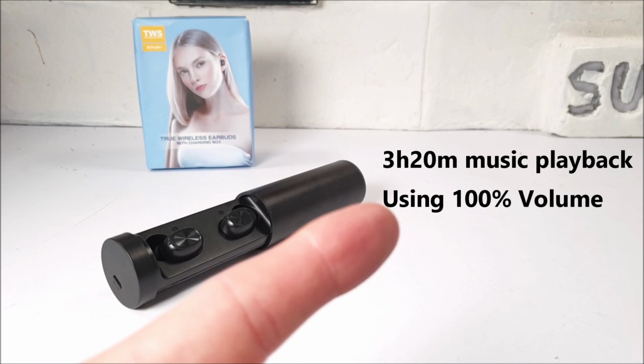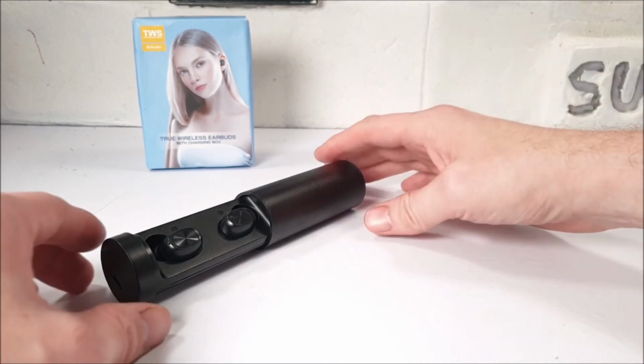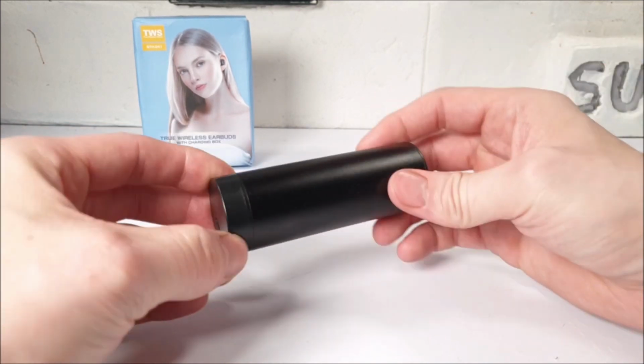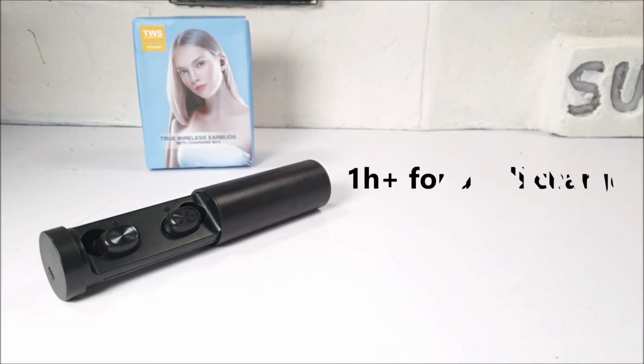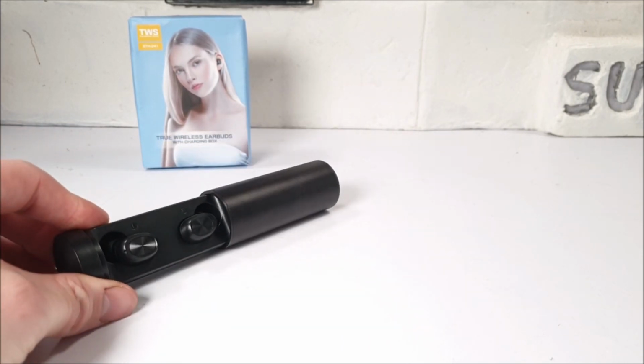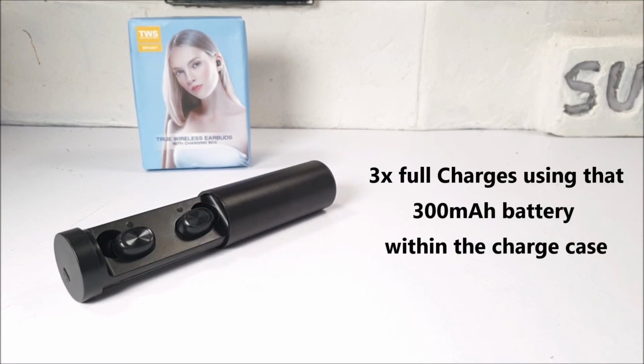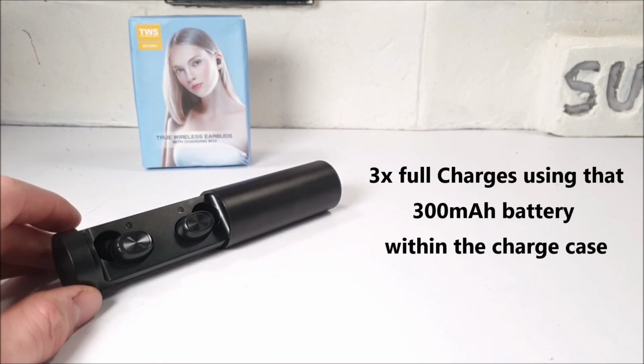I personally got 3 hours 20 minutes out of the 4 hours specified on the Banggood website, with 100% volume being used. They didn't feel uncomfortable within that time. The charge time using the charge case was just over an hour to fully recharge these earphones, with the charge case supplying a possible 2 more full recharges from the 300mAh battery within that case. So yes, 3 full charges while on the go.